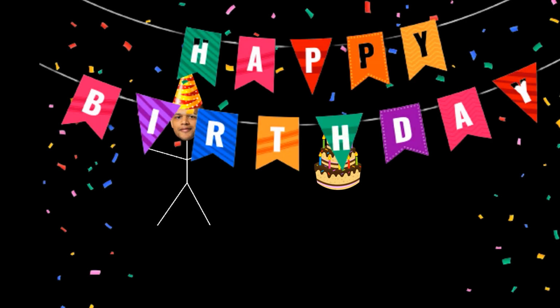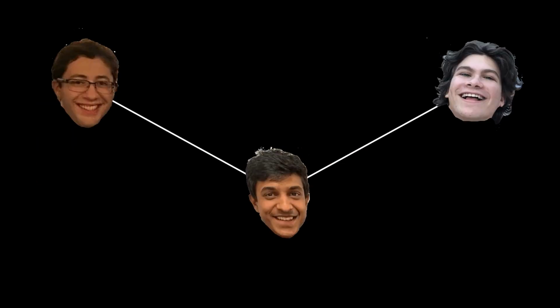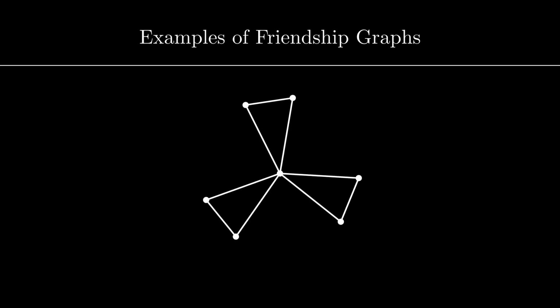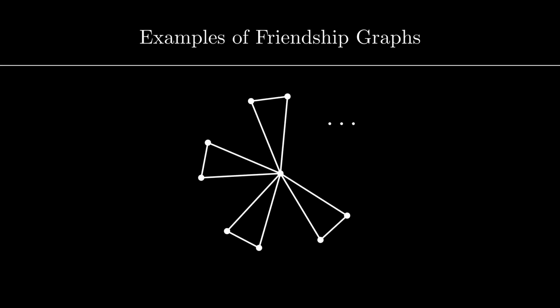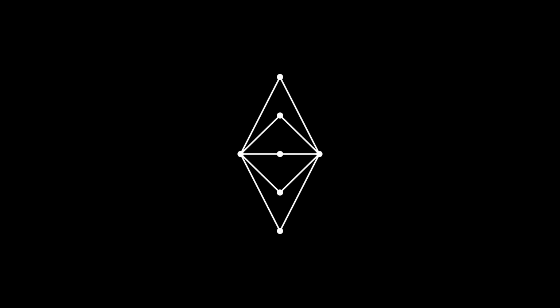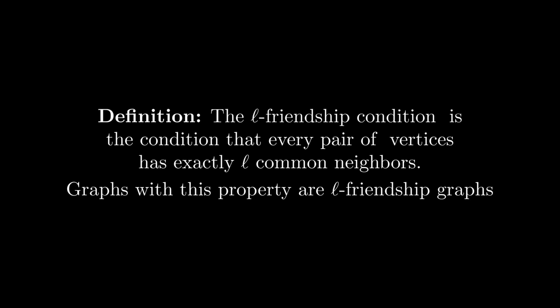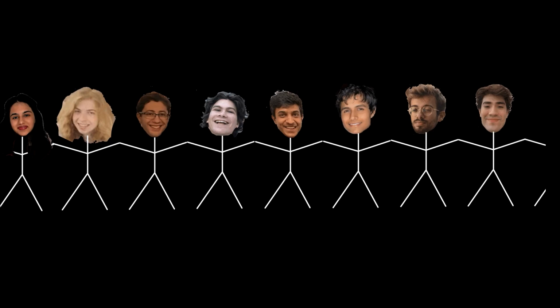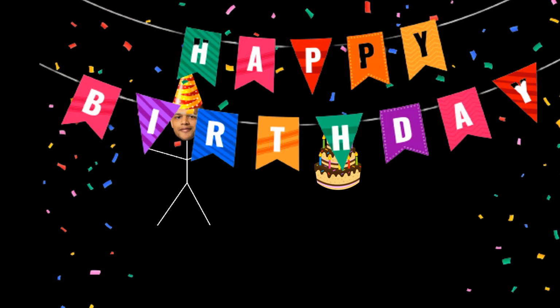Let's return to planning Baina's birthday party. Recall that we want the party to be fun, and we want each pair of people to have some mutual friends in common. If each pair of people has exactly one mutual friend, then we get the friendship condition, and the friendship theorem applies. This means that the social network is a windmill graph. On the other hand, if each pair of people has exactly L mutual friends, for L at least 2, then we get the L friendship condition, and our results give us unfortunate news. The social network will be a regular graph. Despite Baina's high expectations, his birthday party will only be regular.